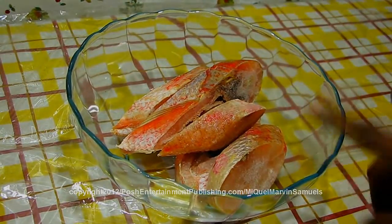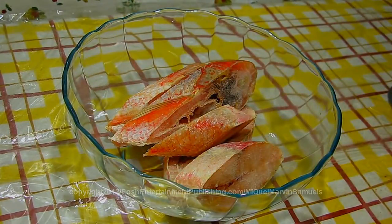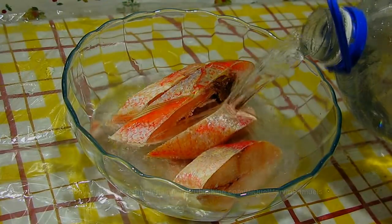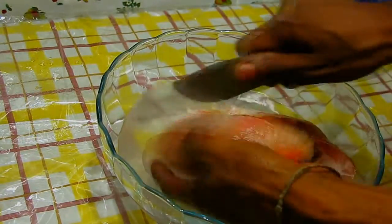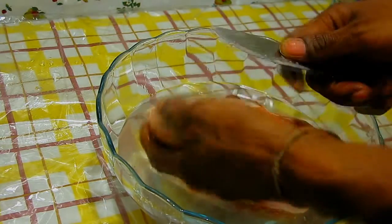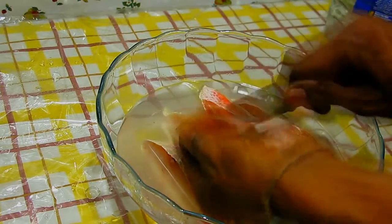This is 1 pound of sliced fish. Okay, we're gonna scale it. So while it's frozen a little bit, you scale better while frozen. I'm supposed to scale my fish. Apparently this is scaled already.